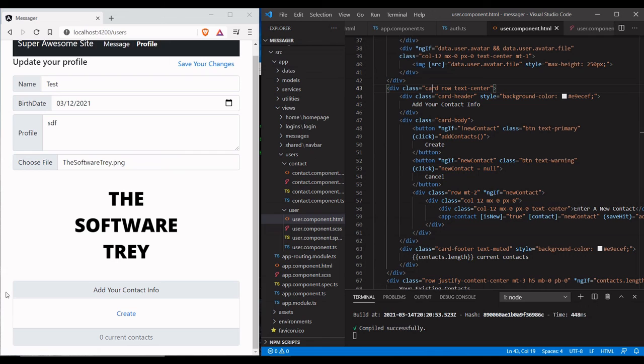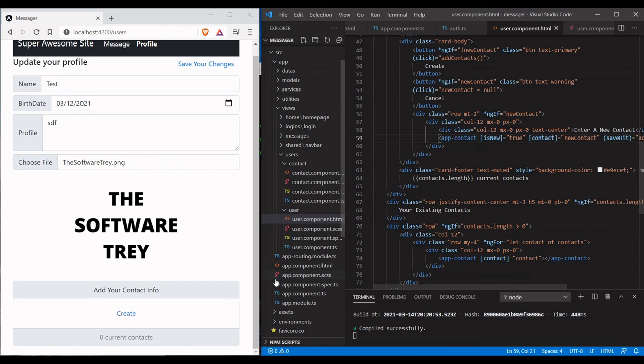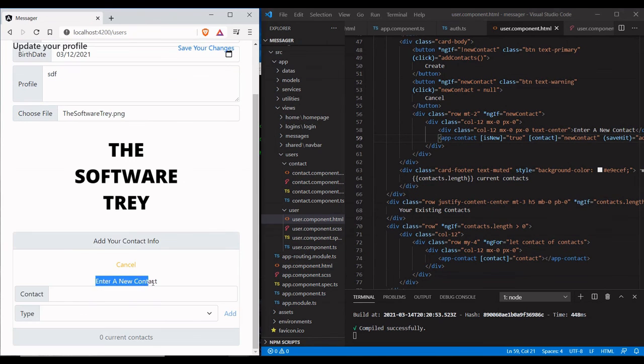We're going to have a header that's right here. Normally it's a little grayer. I didn't like the look, so I wanted to match the look to these values. So I looked in the back-end style to see what color this was, and then I just made this background color the same so that this looks the same as all of this, so there's consistency. And then we did your name, add your contact. We added our body here, and we have a button where we can either create or cancel. And if we're creating, we have a new contact. So we added the app contact class, which we'll go over in a second, and then enter a new contact.